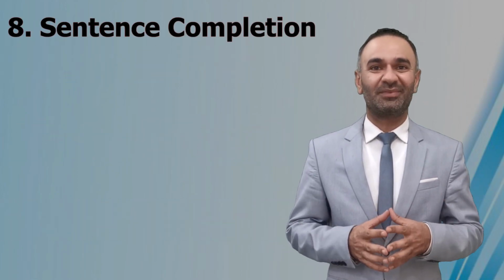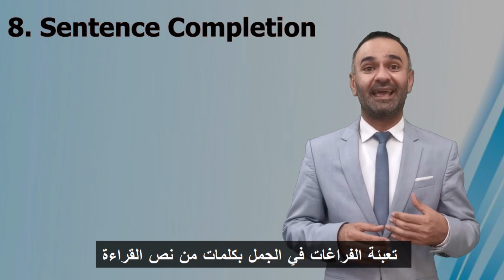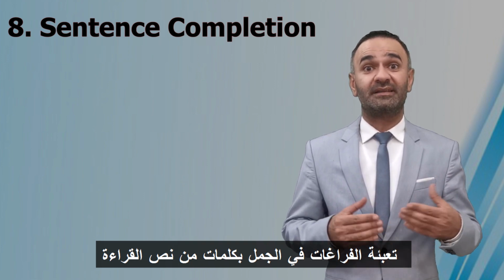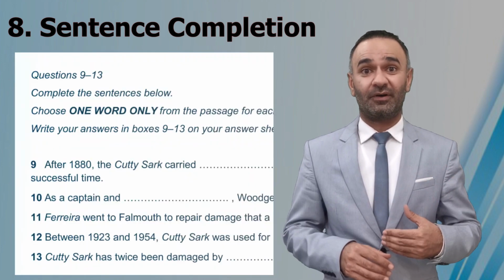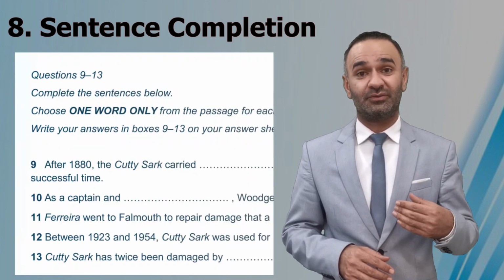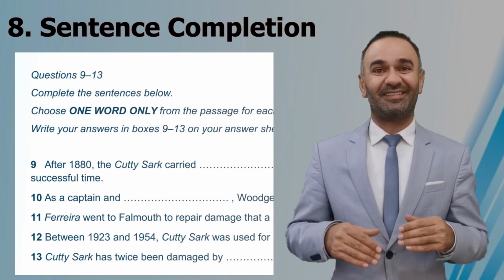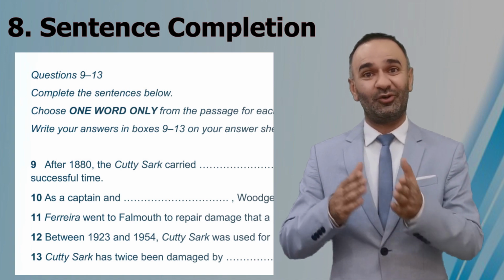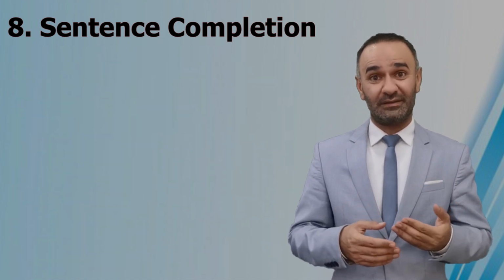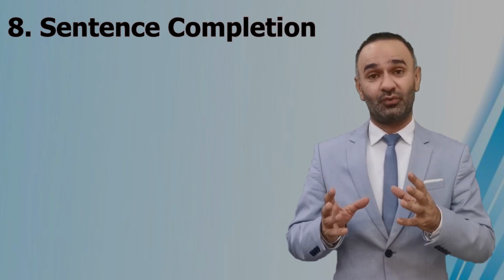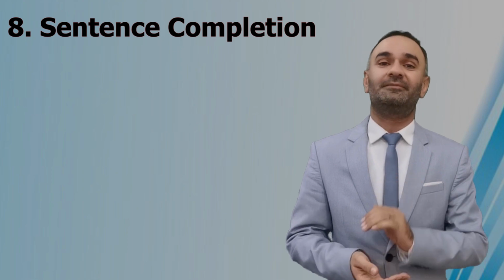In sentence completion questions, you're required to complete sentences in a given number of words taken from the reading passage, and you need to be very careful on how many words you need to write in your answers. It's worth mentioning here that the questions are in the same order as the information in the reading passage. In other words, the answer to question 1 comes before the answer to question 2, and so on.